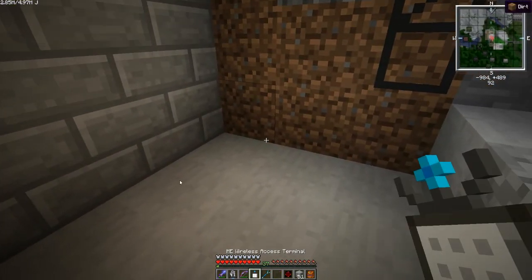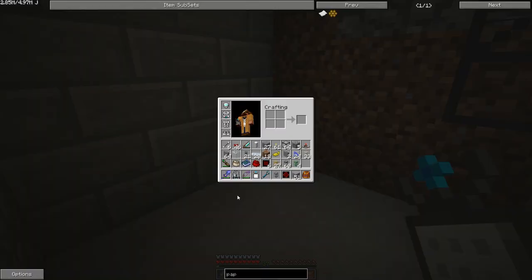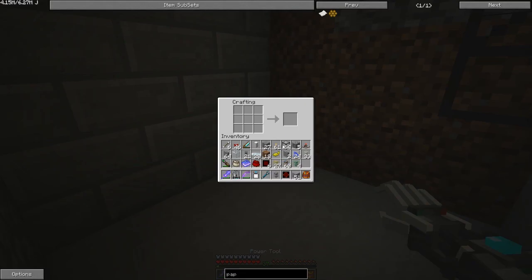Could probably do with a bit more than that. Stoner pipe, yes, we'll have some stoner pipe. Hey dude. No stone pipe. Okay. I love having this crafting table available all the time.